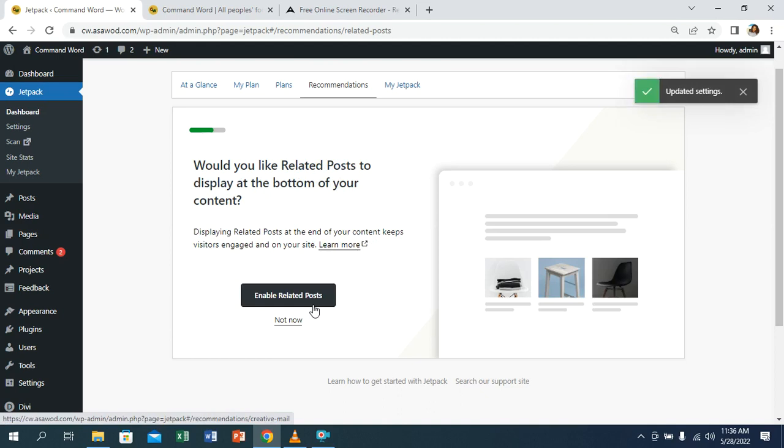Would you like related posts to display at the bottom of your content? This is especially for those who are doing a blog. Let's say you have a topic on politics. Do you want other topics that you have posted in time past to also show at the bottom, to say these are related?